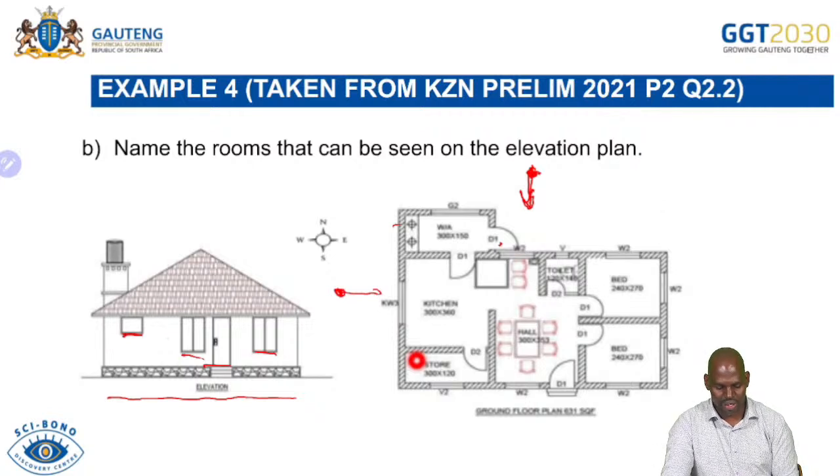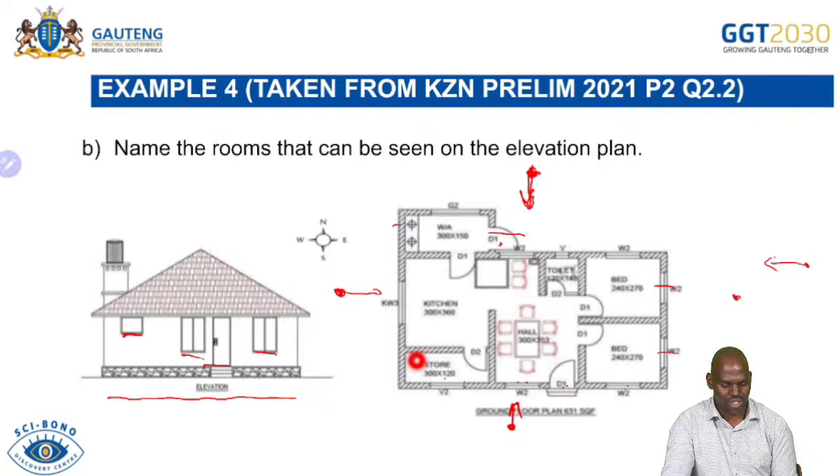Then when you go to the other side, if you're standing there or maybe a bit further back facing it, you will see 2 windows and the door. So does it represent this? No. Then we look at the other side, where we've got 1, 2, 3 windows and a door. If you had to stand there and face in that direction, you'll be able to see 3 windows and the door.